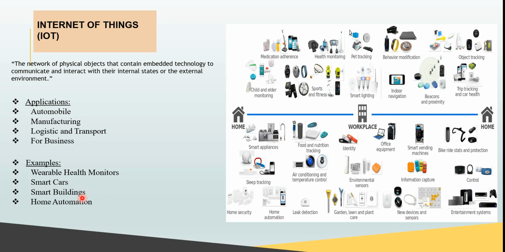Smart buildings: everything in the building is smart, like fan, fridge, oven, lights, gateway system, door locking systems. If everything in the building is smart, then it is called a smart building. Home automation, as I already said, is the door locking system, water tank control system, heater, cooler, everything controlled automatically with the help of our mobile itself. We can control all the things. That is nothing but home automation system.